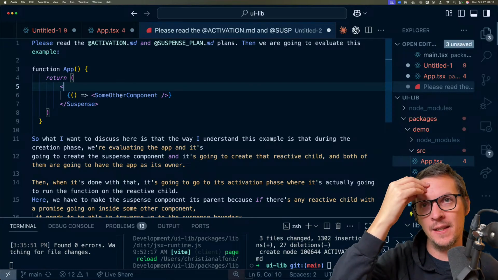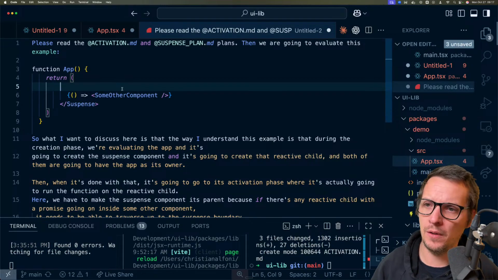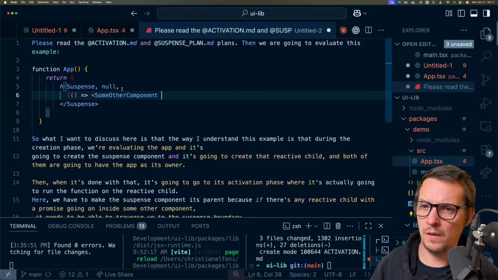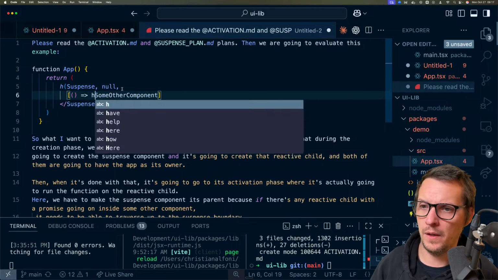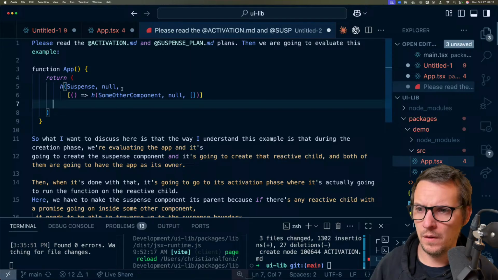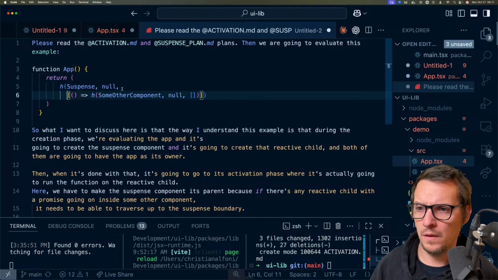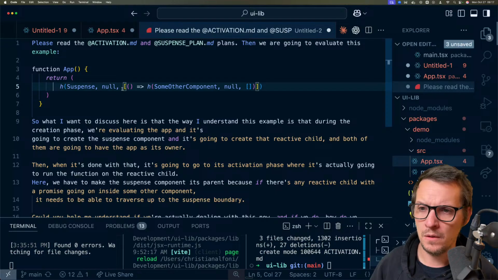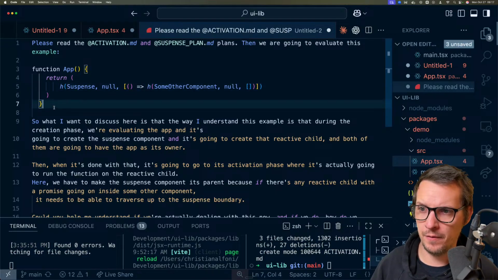Oh, are we creating the reactive child? Yeah, no, it isn't true. H suspense null. H some other component. No. Okay. So we are creating a reactive child here, and it will have.